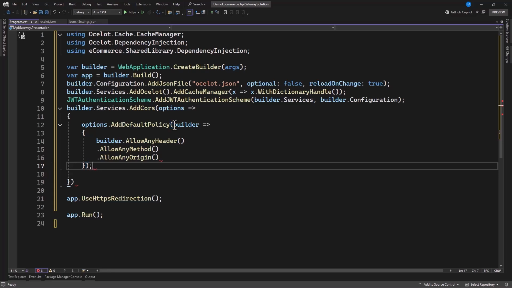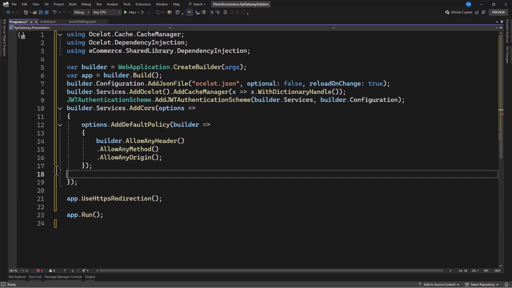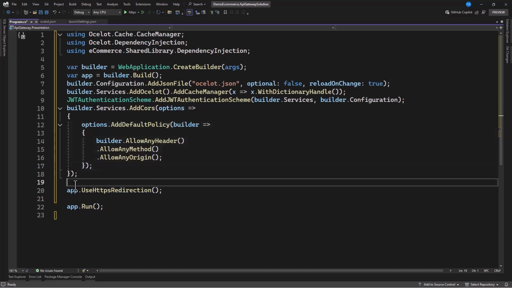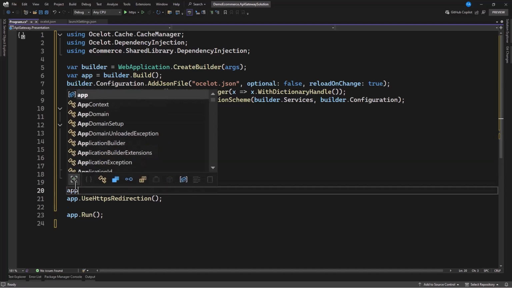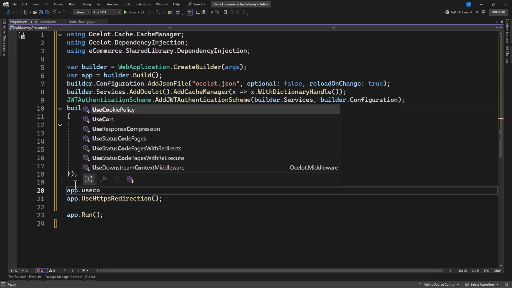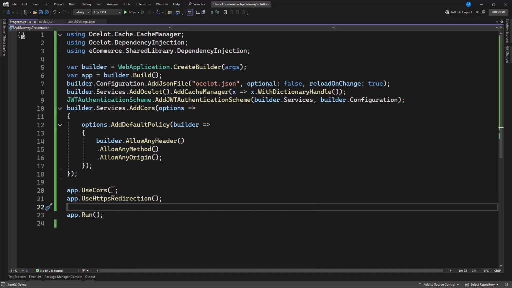So we want to allow everyone. But for authentication, we have it set, so don't worry, it is safe. Okay, so aside from this, we need to use this CORS, and now we are saying app.use CORS, let's use this. Okay, let's save this.